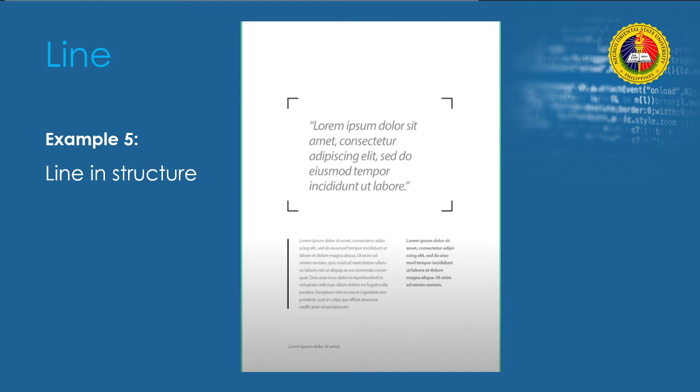Here, line makes up the border elements that frame a quote, and a line is drawn vertically at the left, creating a base to carry the paragraph next to it. The lines in black and white could also be used to add a bit of color into the page as well as structure. Okay, so right here, we use lines to create some kind of a border for this quotation. And then we also use another line to carry the paragraph as the basis, right?